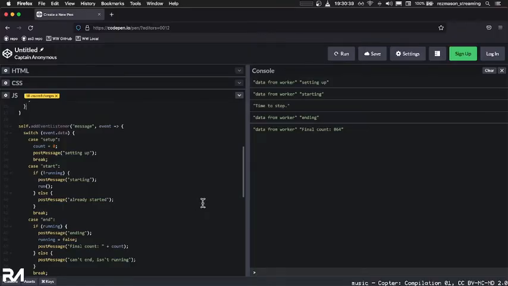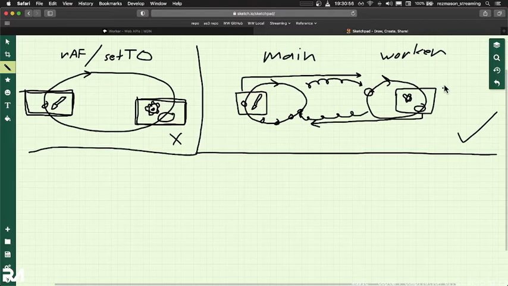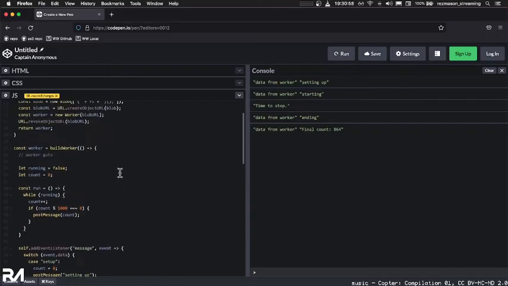Do you want to stop it? And the user, seeing that, it's a kind of scary pop-up, might say, yeah, stop the script. I don't know what it's doing. And then the app is simply broken, right? But in a worker, that doesn't happen. There's no browser checking on this worker.